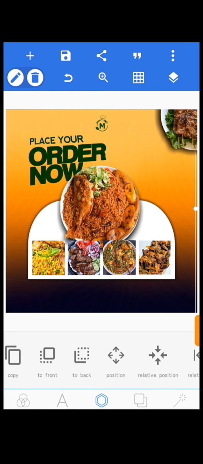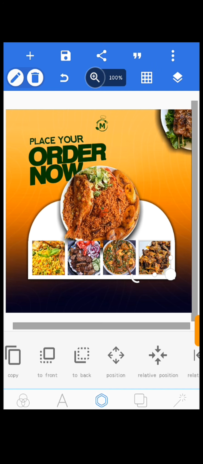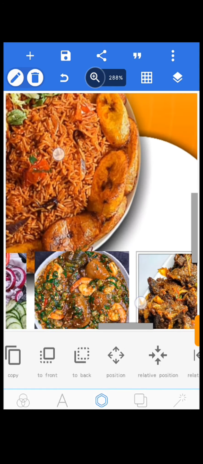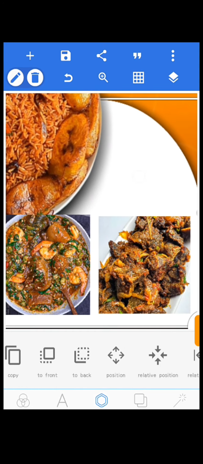Don't forget, when adding your image and you want everything to be the same size and the same alignment, you have to use your eyes. So sometimes when you think you can see clearly, obviously there's something you're missing. So what you need to do is to zoom. Okay, zoom in to make sure that you're okay with what you're doing.